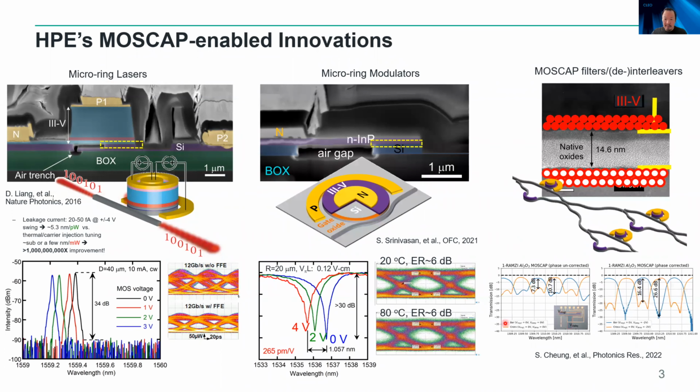We've also used these MOSFET phase tuners to correct for phase errors in our deinterleavers and filters. The left graph here shows that without phase tuning, the extinction ratio for these cross and bar ports are about minus 7.3 to minus 10.7 dB. Now, with a minus 2 volt bias, we can dramatically decrease crosstalk down to minus 16.4 and minus 27 dB, respectively, while consuming only 10 nanowatts of power.